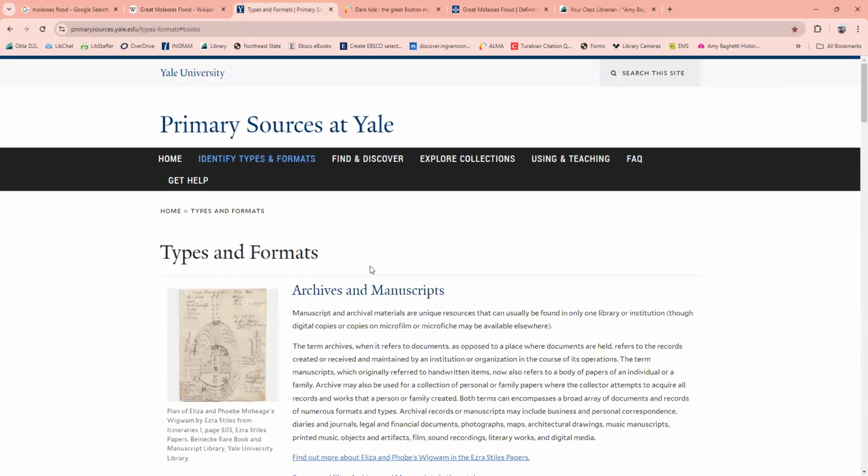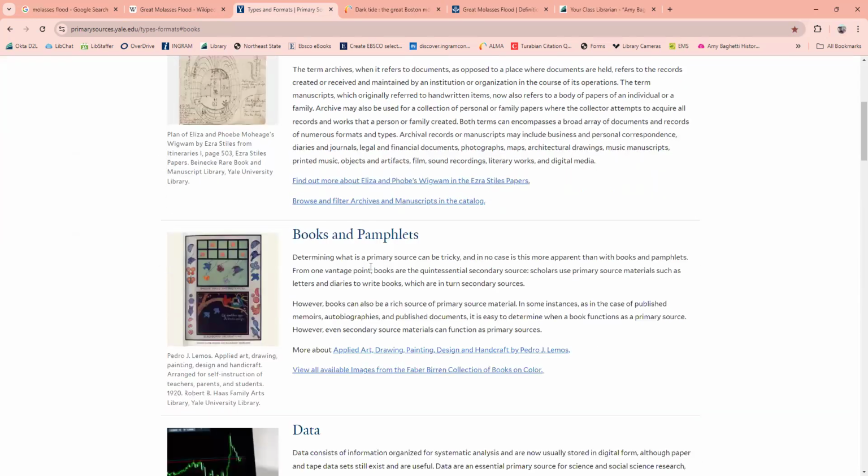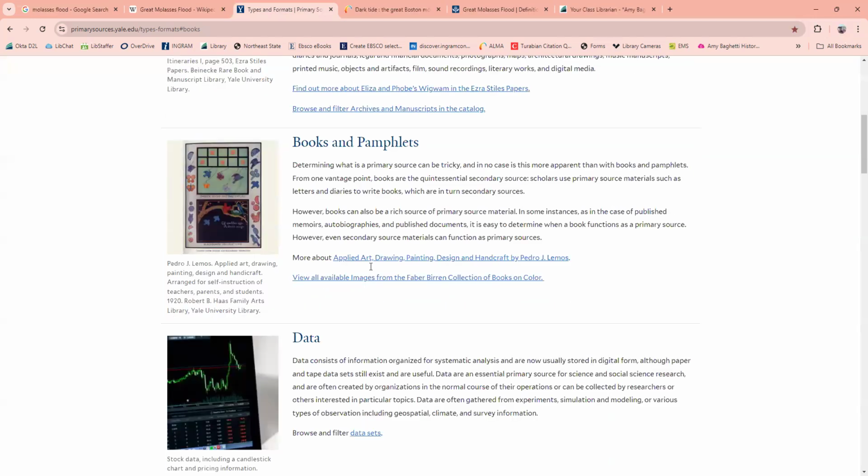Now next, I'm going to go ahead and cover the different types of sources you'll use for your historical research. Primary sources provide first-hand information or direct evidence about your research topic. They're created in the same time period as whatever you are researching. You can use people's archived papers, letters, diaries, or journals, old books, pamphlets, data. For example, the volume of molasses that flooded Boston, or the temperature that affected the storage barrel that busted open.